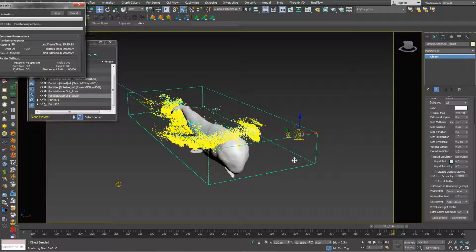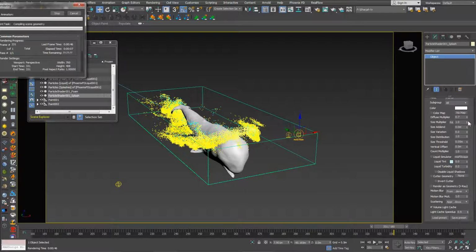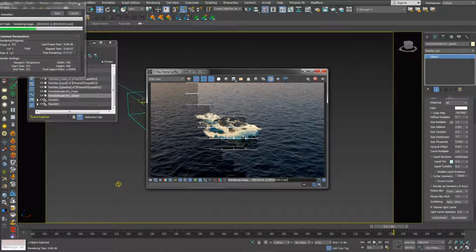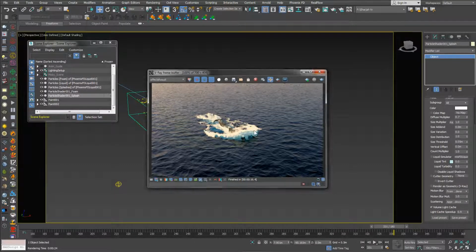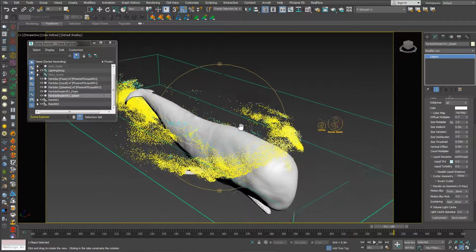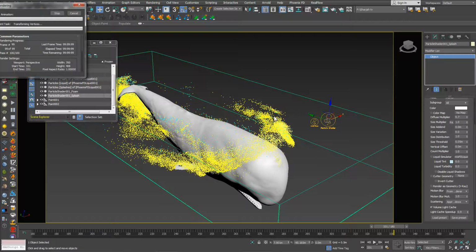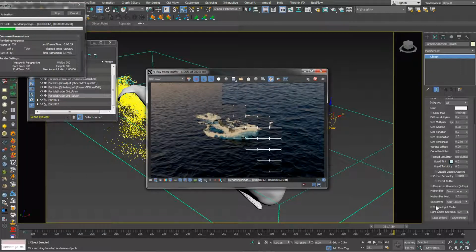For the volume of each point, we don't need to change that from here, the size, although we can change it from here, but I would use the other parameters down below to do that. Now we have a better presentation for the shading of the water than it was before. So I can just come closer a little, look at it from this angle and try to render again. Again, we can go down and change the point radius, but now we will have a better idea about it.